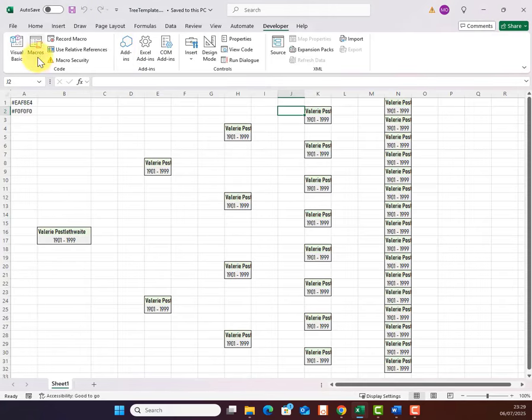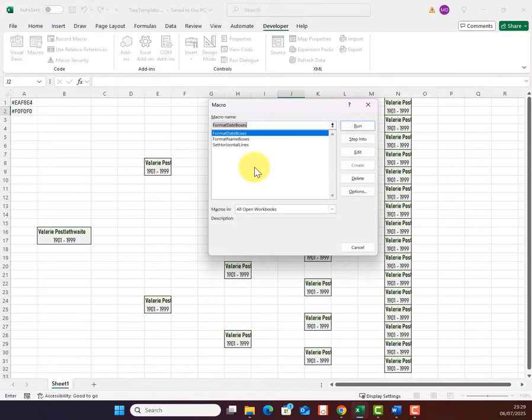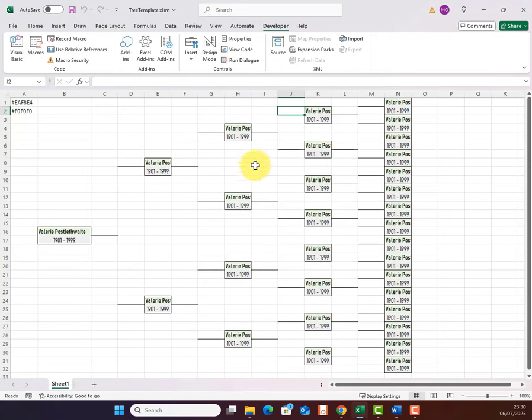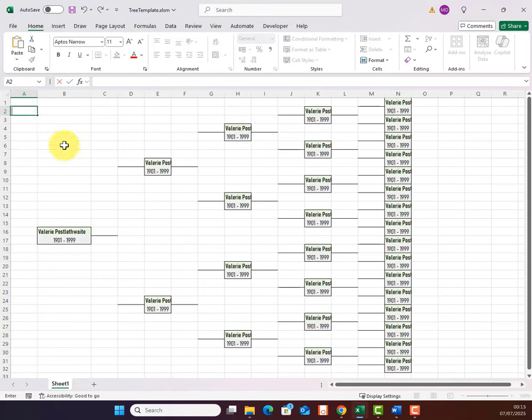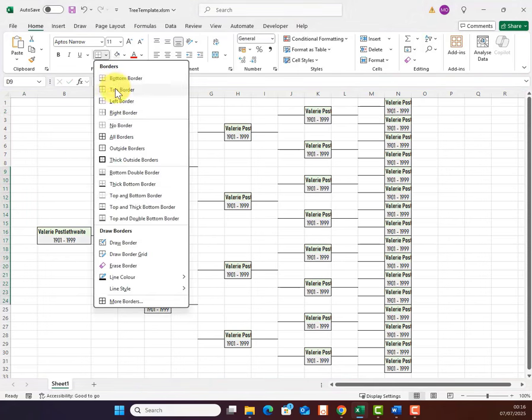And now, if I go to macros, I now have this new third macro, set horizontal lines. I hit run, and yeah, this is what I want. I'm just going to take away these notes, they don't need to be here anymore, and I want to put in the vertical lines. I'm not going to do that with a macro. It's just as fast to do this one manually. We do it with a left border, just highlight these cells, choose left border.